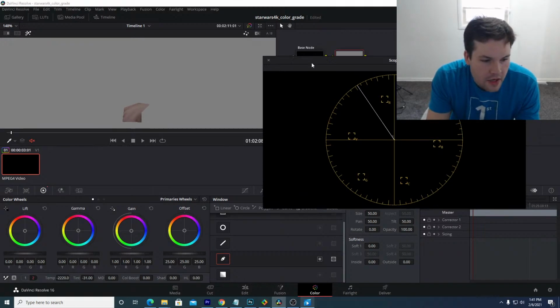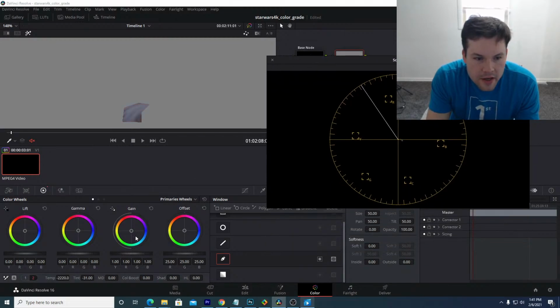Is it not having any effect on it? Oh, now it is. It's just taking a while to load. Okay. Or what I might actually do is use the highlights.